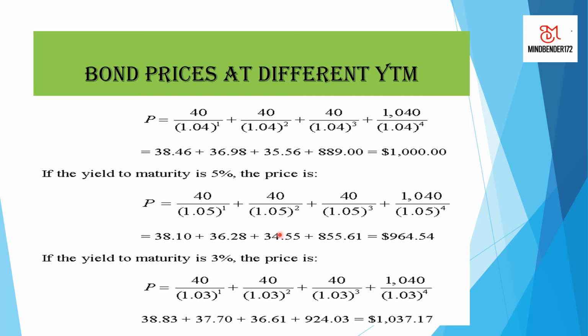Now the yield to maturity is 3%. Now we calculate the same value under 3% yield to maturity. Now the value becomes 1037. You see the coupon rate is higher, that means the present values of the cash flows will be higher, and so the value becomes 1037 at year 0. So this is the difference that yield to maturity makes when we value bonds. So this is the way we value bonds.